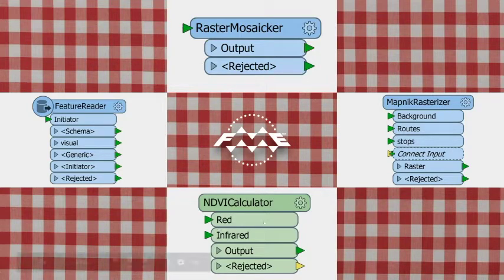And finally, the NDVI Calculator. This one is green, and you probably know this as a custom transformer. And I show it not for NDVI per se. I show it to illustrate that if you know some math behind a certain algorithm, then you can wrap it up into a custom transformer. Moreover, if you have some third-party tool with a command line interface, you can wrap it up into a custom transformer and have that functionality within FME. And Dean will show that in his part of the presentation.